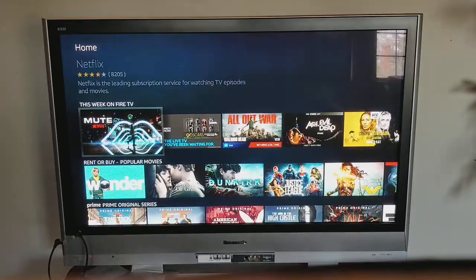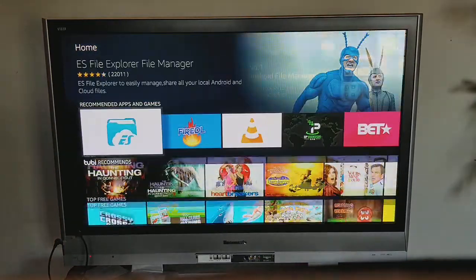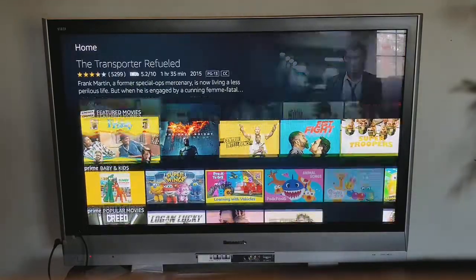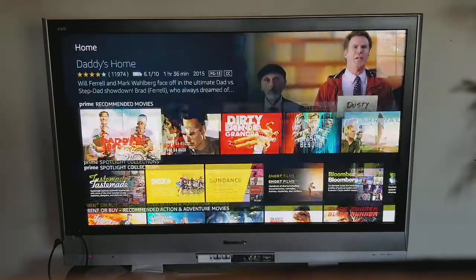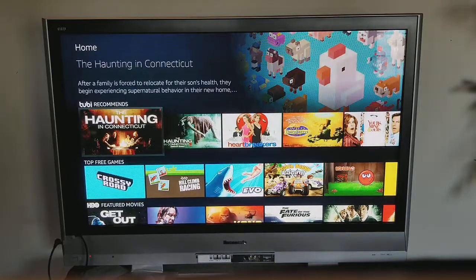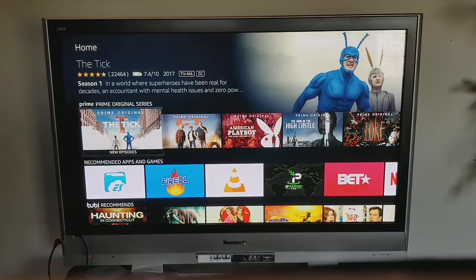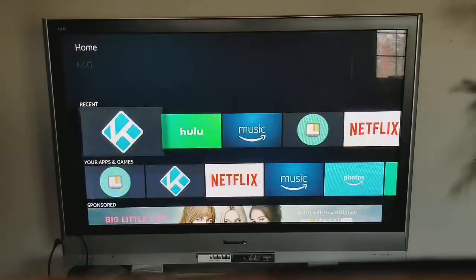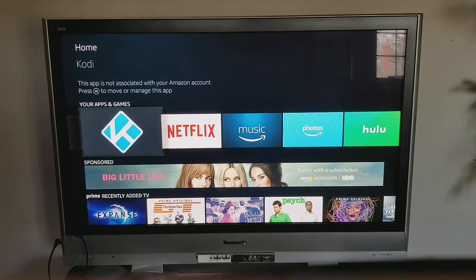You get the idea. So all these apps here, I mean, you can go to them, but you're going to pay for them. So it's just kind of nice to see what's out there and so forth. Okay. So that is pretty much it for the Fire Stick. I mean, anything you need is right here. These two, boom, boom, boom.